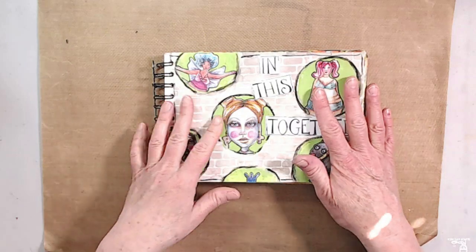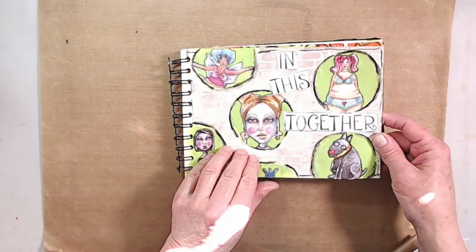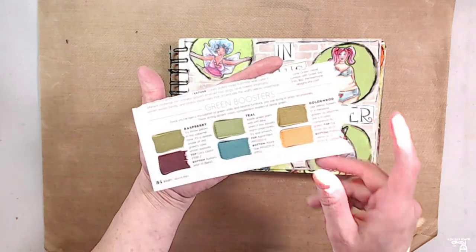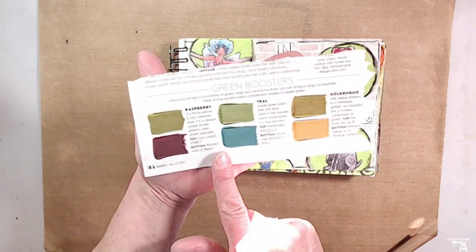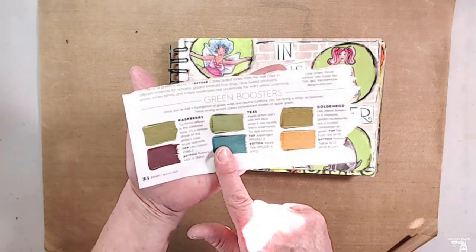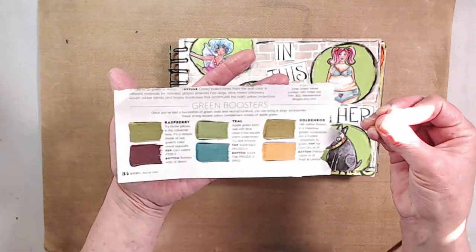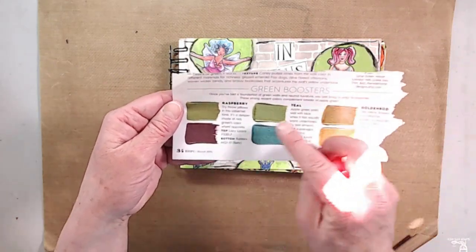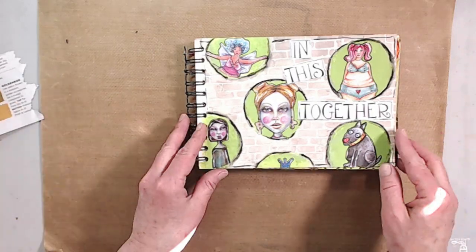But first off, we're going to just do a real quick flip through here on this journal and find some maybe colors that are in this color palette, because this piece of paper is out of a magazine, and this is kind of what I want to go on today. I want to go with these colors, so we'll see what happens.